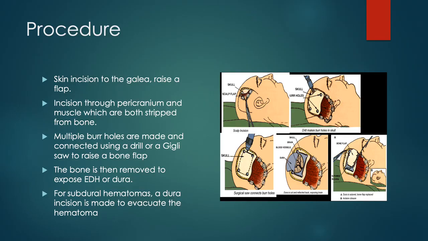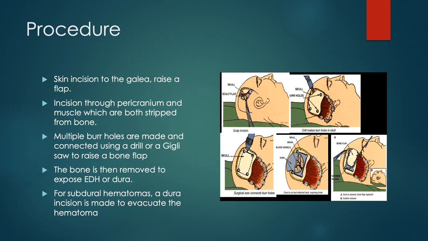Remember, we said that burr holes are points of access into the intracranial cavity. So it's like the initial hole that you need. So you have a burr hole there, you have a burr hole there, you have a burr hole there, you have a burr hole there. So still imagine you had a depressed skull fracture about there. So you can still do the same, make your multiple burr holes, and then using an electric drill or a Gigli saw in our setting. So the Gigli saw would go between the burr holes, and then you cut out this bone.